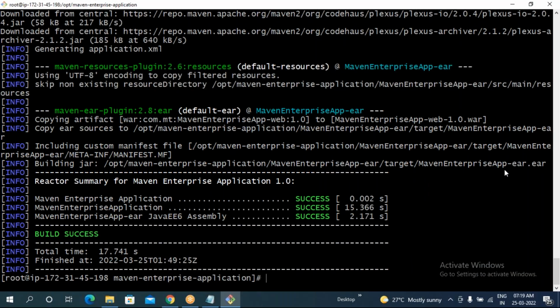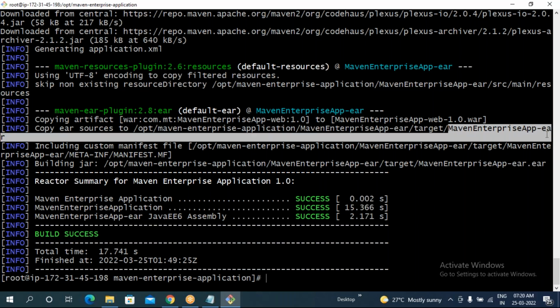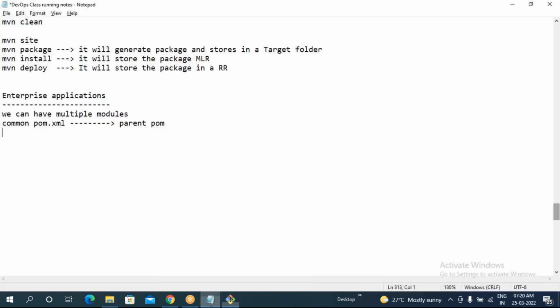Where can you see this one? Where it is generated? Under opt, under notification. This one, right? Target folder, yes, this one. Target folder, okay. This one. Under opt notification, it has taken this project, this first module. There is a target folder. It is maintaining the WAR file here. Let me come to that one.